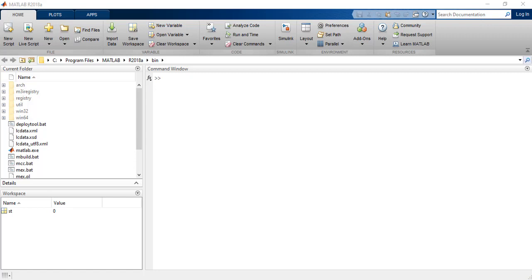In lab sheet 3, we have to do differentiation and the graphical user interface, which is called GUI, and more. So let's start from the beginning with the differentiation. The details you will see in the lab sheet.